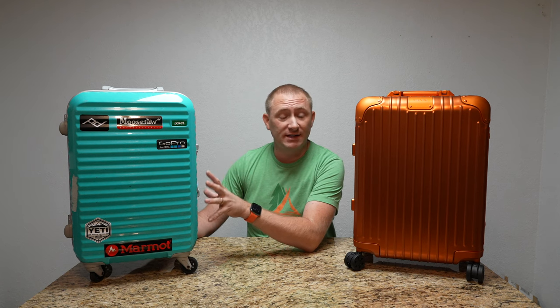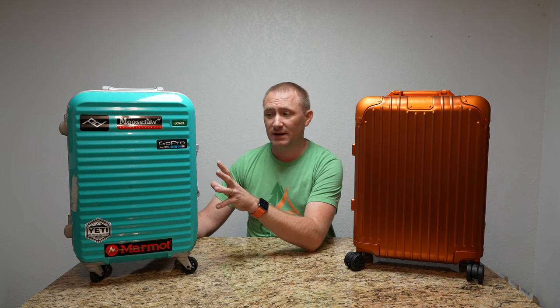I wish that they would continue this way of thinking, because I am not a zipper lover. I dislike zippers in my luggage with a passion. I hate them. And I understand that some of you might love that, but I don't. I love more of the briefcase style. I understand that the harder you make the piece of luggage, the less it's going to expand. Everything has to kind of fit into it. I've learned to deal with that, and I actually prefer it that way. In all reality, I really do.